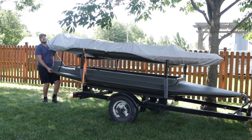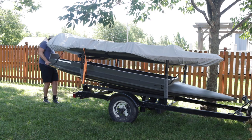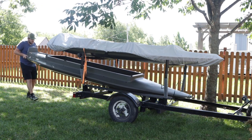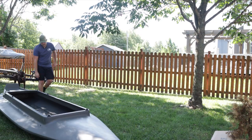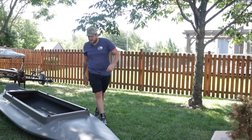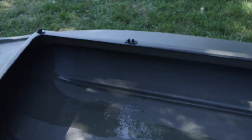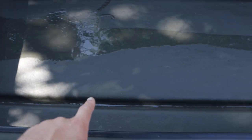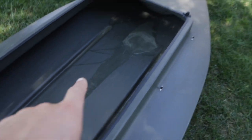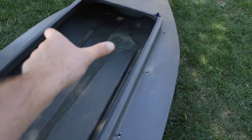Let's go ahead and get the Refuge Runner out and show you guys what it's all about. Got a little rainwater in there — let's clean that up. The floor of the Refuge Runner is definitely different than the Mo Marsh. There are grooves in it — a groove that goes down there and a groove that goes down there — so that's going to be interesting for our hydroturf.